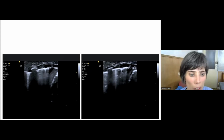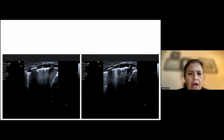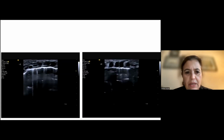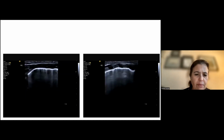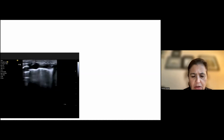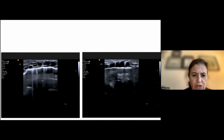So I don't know if I can call it an evolving bronchopulmonary dysplasia. I think at 2 months of life, if you had a baby with dysplasia, you would have a much worse looking lung than that. Yeah. Going back to your first question, is this pleural line thickened? I don't know what to answer you, because I think the settings are not helping, because we're seeing all the start of the B lines, because there are multiple B lines for sure. This is not completely normal, but it's a good looking lung for a preterm baby. And I totally agree that this lung is much better than the first lung we saw.